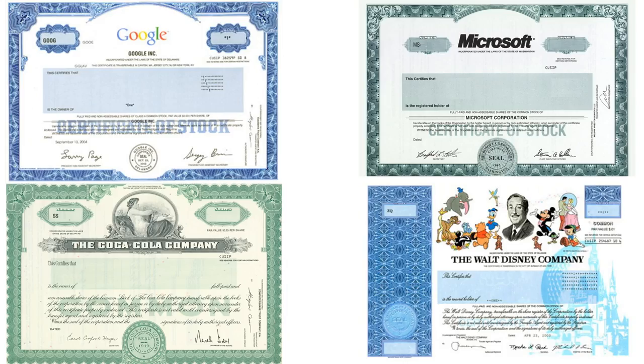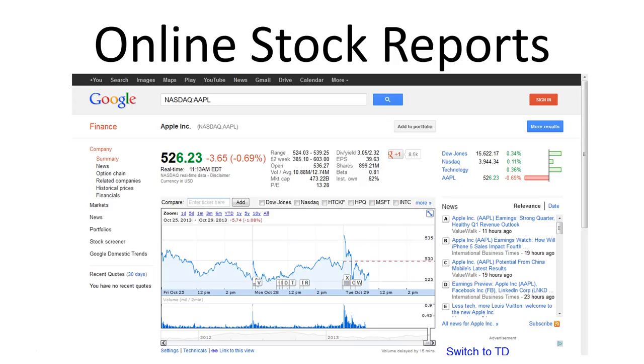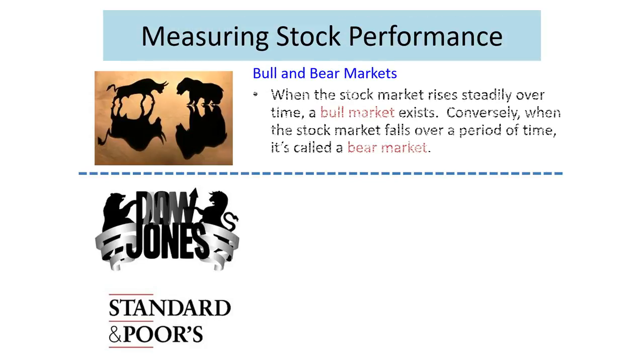Now, shares of stock are beautiful. Every company issues one that looks a little bit different. It's very unique to the company, but these represent your investment, so you want to make sure you protect these. You can also get online stock reports that will tell you, well, how much is this share of stock worth? It will show you things like, what is the current price of the stock? How much has it changed today? You'll see, well, it's been worth between $524 and $539 today. Over the course of the last year, here's how much it's been worth. You can always follow a chart that zooms in for different amounts of time as you look at these stock reports. So you can follow how they do and you can look at what's going on there.